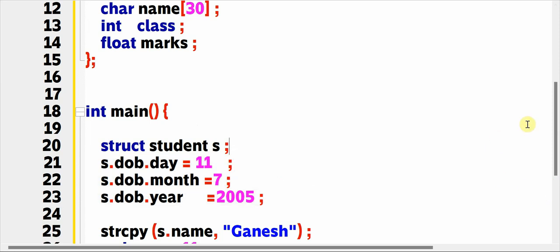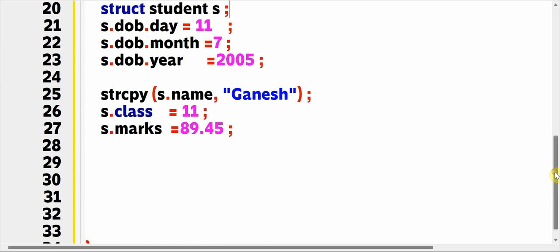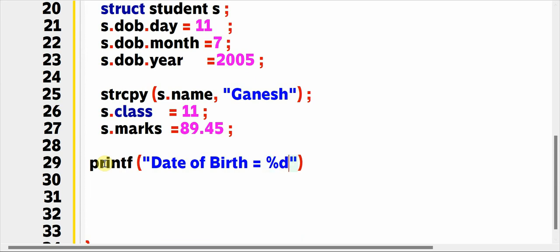And next we need to print those variables. So to print all these values, just use printf statements. First thing we'll print is date of birth is equal to, so three things are there, right? %d/%d/%d.